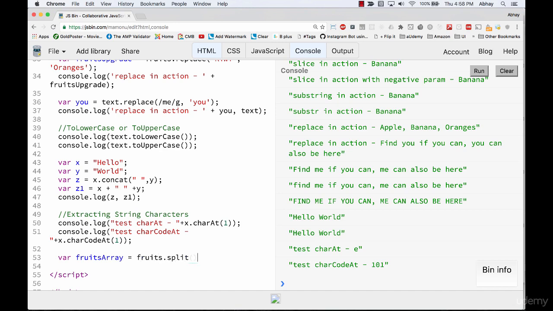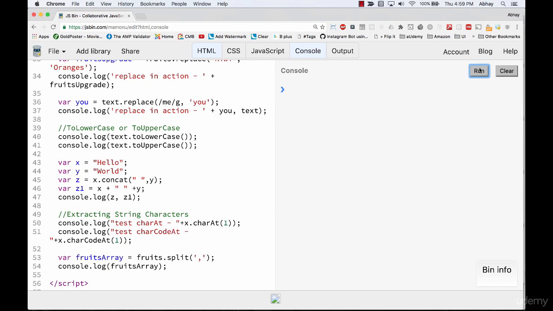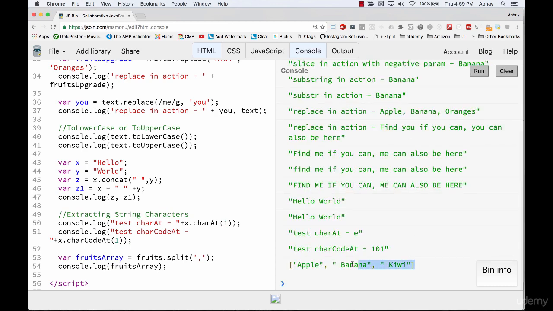And on what will I split it? Because it's a comma separated list, I will put a quote and split based off comma. Now console.log the fruitsArray. Let's see what we get. And it puts it into an array and gives you the fields, which are apple, banana, and kiwi.